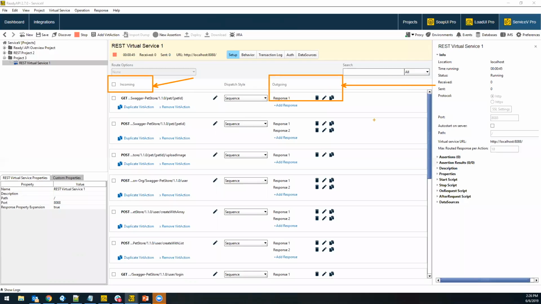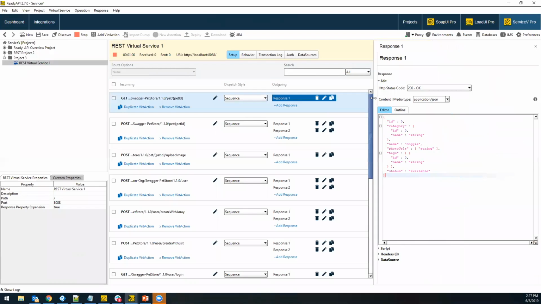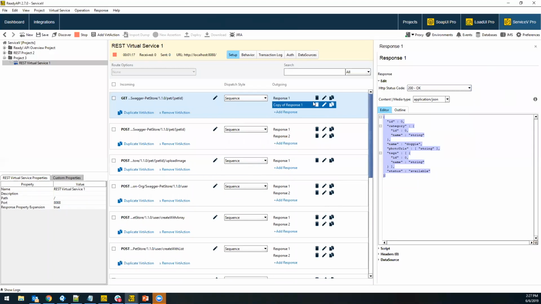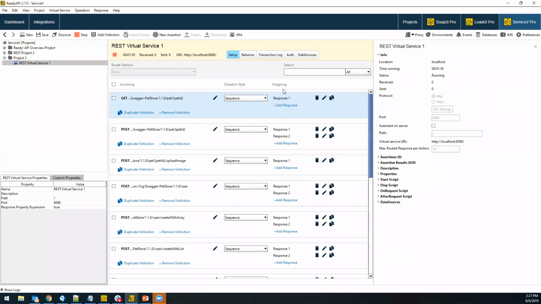And then outgoing is essentially just the response that was dispatched. So anytime you have a pre-built 200 response defined in your Swagger spec, you can go ahead and have that imported directly from the service contract itself. Besides that, you can also create different HTTP status codes. So if there's a requirement where you would like to create a 400 HTTP status code, you can do that here, or whichever HTTP status code you would like to work with. Too many requests if you're adding some kind of limit, or even 201 for a post request. You can also delete any of the responses that you have built. But outgoing essentially stands for the responses that are dispatched based on the incoming request.